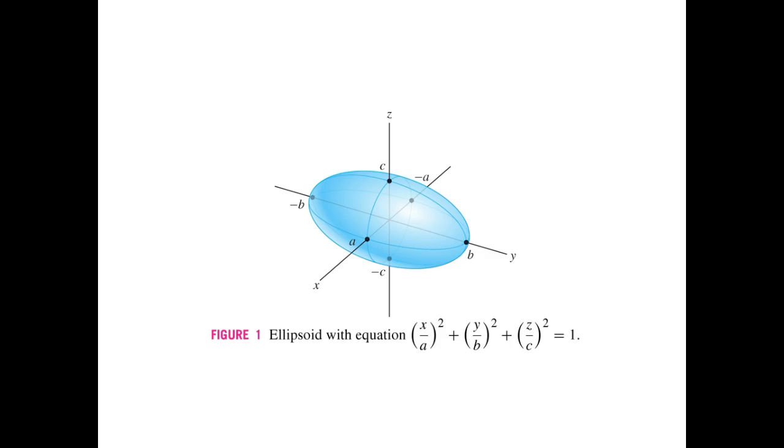Which one? XY. Here's the XY plane. Okay, what do you have when you intersect that ellipsoid with the XY plane? This one goes through here, here. That's an ellipse also. Okay? This one definitely, the B is the major axis, the Y is the major axis, and the X is the minor. And if you did any Z is equal to 1, 2, 3, anything up to but less than C, or minus 1, minus 2, minus 3, or anything down to but greater than minus C, what would you get then?